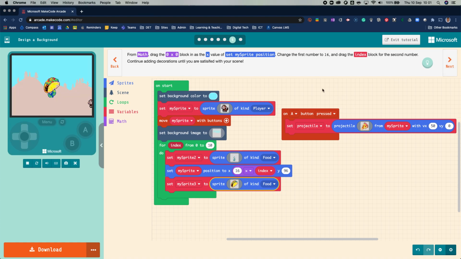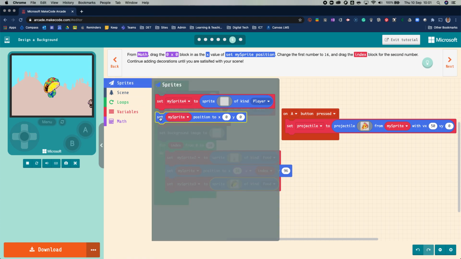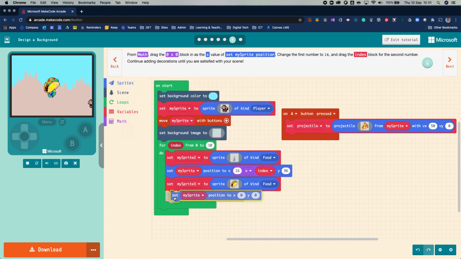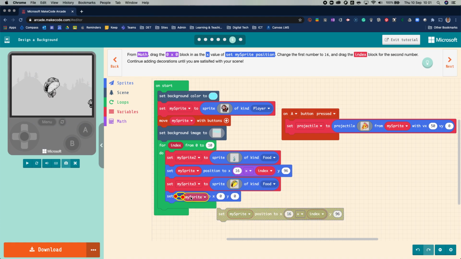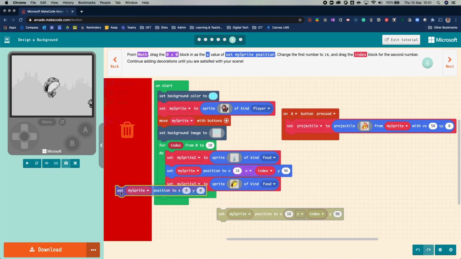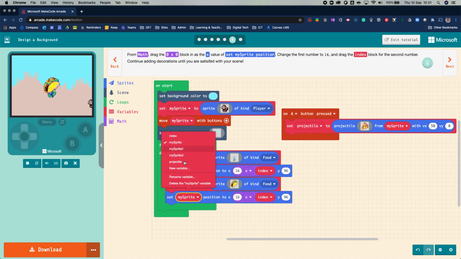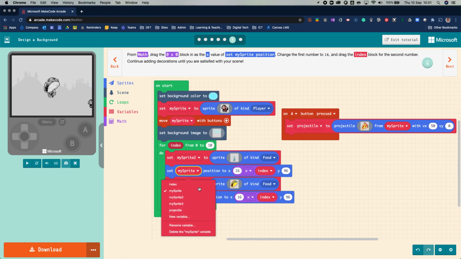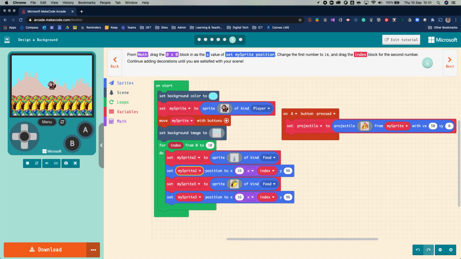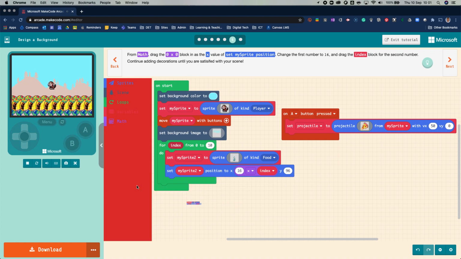So, we're decorating. I'm not really going to decorate much more. I might add in another set this sprite position. What you can also do is duplicate, so you don't have to go into the menu all the time. So that's what I'm going to do, so I don't have to do all those steps again. That's what it is done. Make sure that's matched with that, otherwise it's going to move your character. Woo! Okay, I don't think we need that much food, so let's get rid of that.